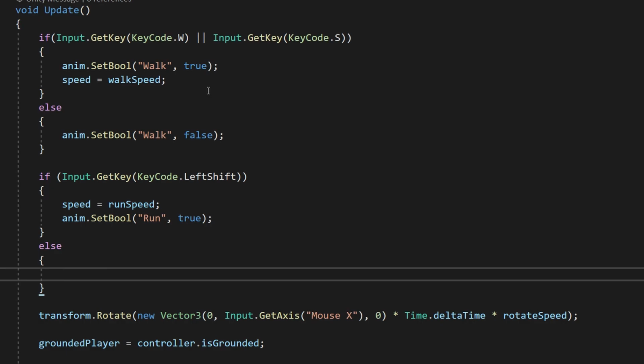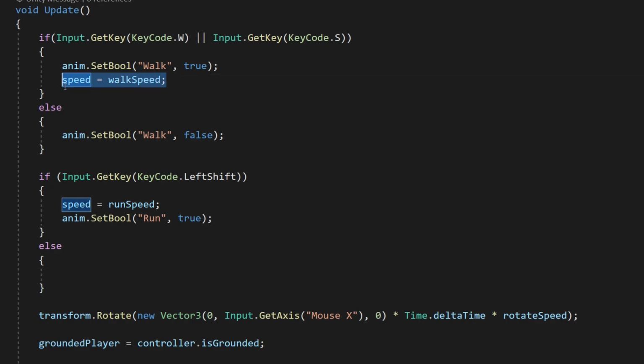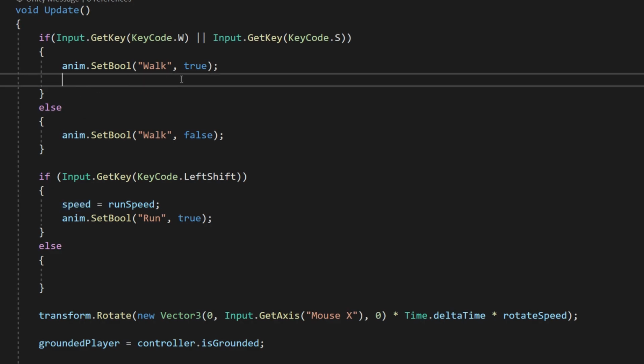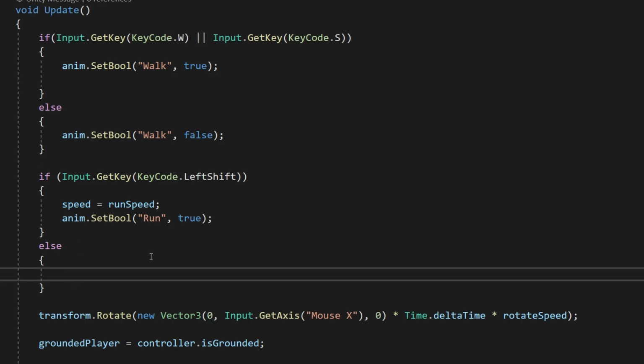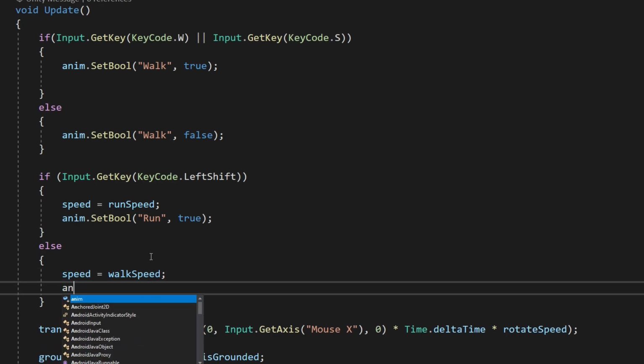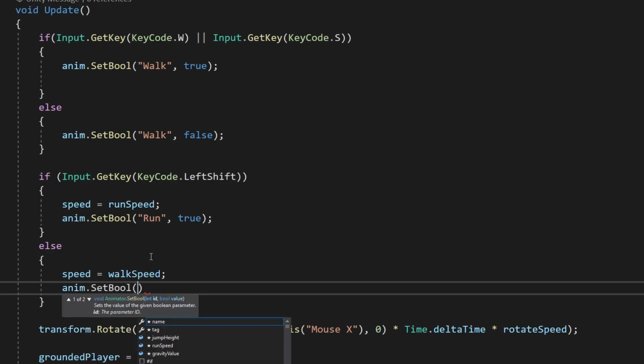So what we'll actually do is highlight this code from our earlier code block, but instead we'll hit Control or Command X to cut it, or you can just backspace it out, and you can paste it with Control or Command V, or type speed equals walk speed down here, and then set anim.SetBool run to false.